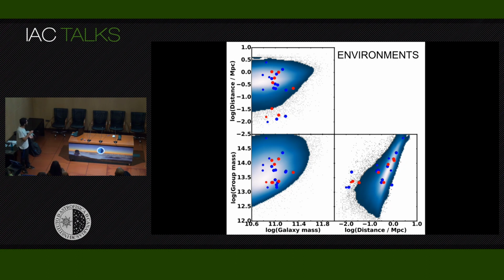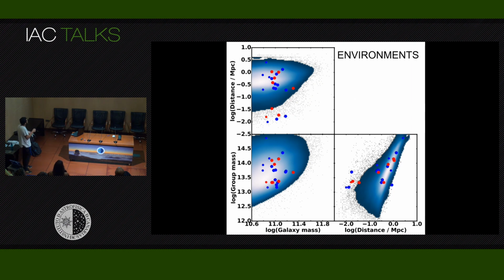By the way, I haven't told you about our data points. So blue means disk-like object, red means spheroid-like object. A small point means that they are not very massive, these objects between 6 and 8 times 10 to the 10 solar masses. And big points means something which is very massive.